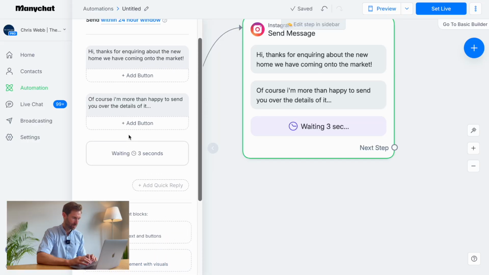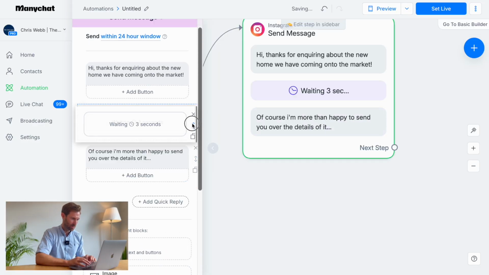One little hack on this is actually copy and paste these prompts into ChatGPT. It will make them sound a lot better, and it will add the emojis on there. So this will be slightly a rough and ready version. Now, the really clever bit of this is also we want to make this feel as natural as possible. So what we can do is add a delay. So we just move this between the 2.